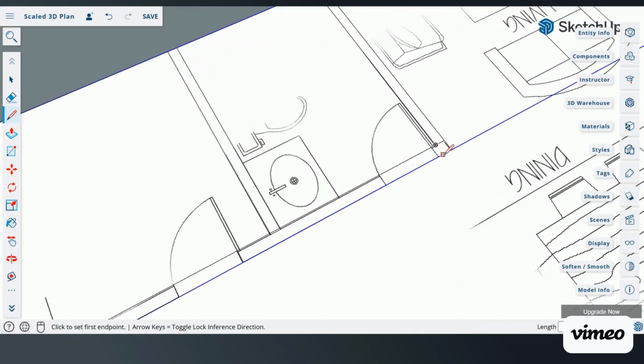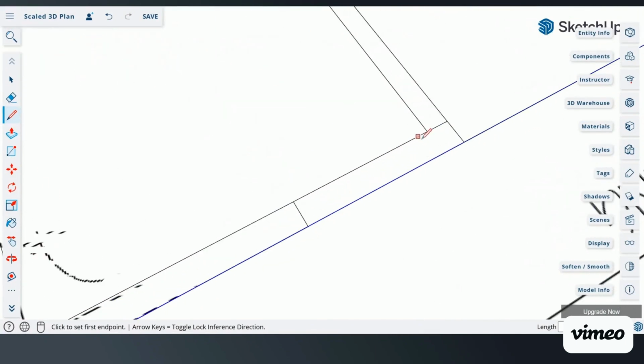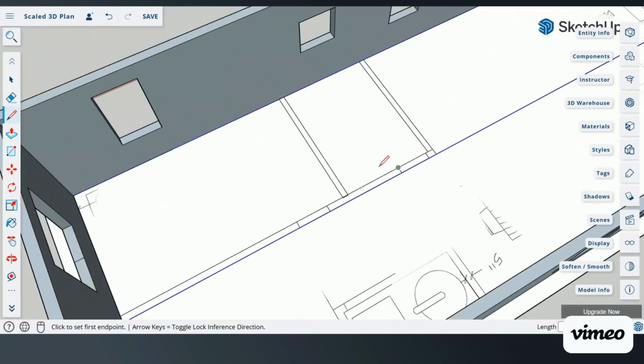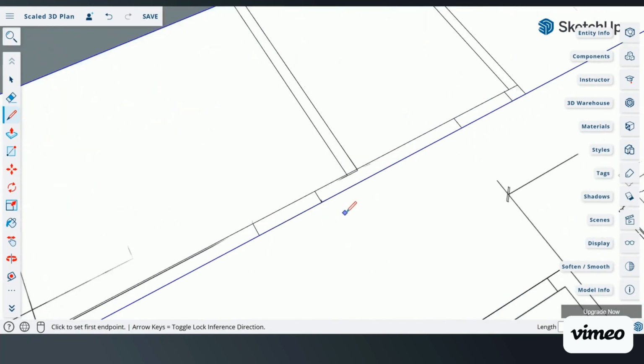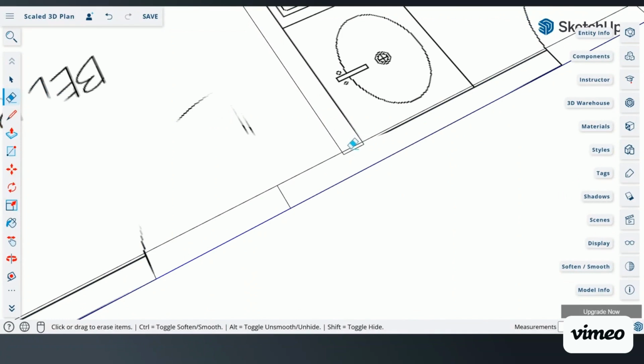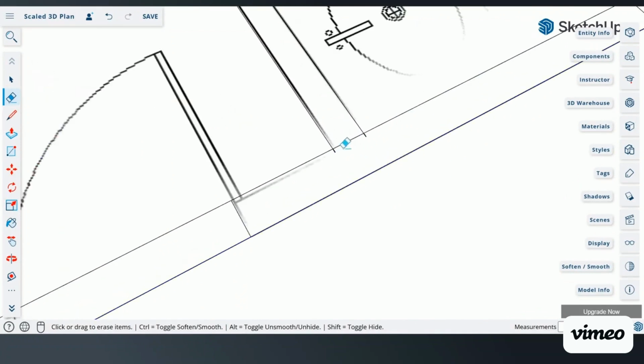Make sure I get it in the right spot, so go ahead and zoom in. Here we go. And we have, let's say, this area. You can go through, of course, and erase any of those run over lines.